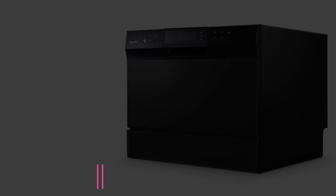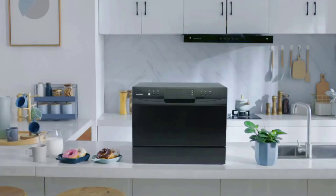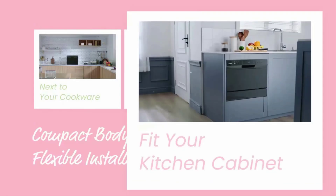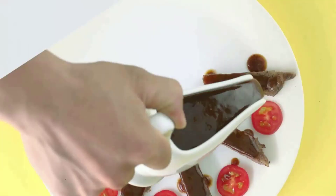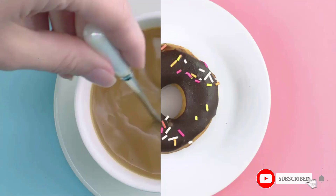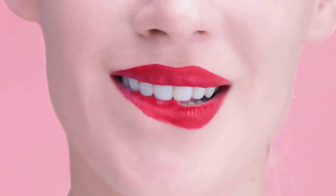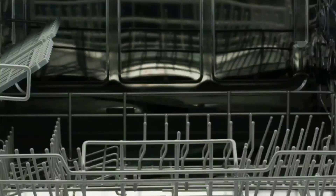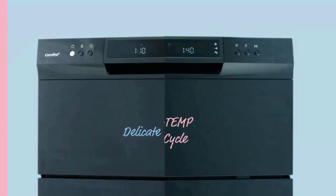Number five: the Comfy Countertop Dishwasher, six place settings. At 438 x 550 x 500 mm, it's a perfect size for two to three people. The Comfy compact dishwasher is suitable for dorms, RVs, and apartments, and can fit up to 70 pieces of tableware with a plate size of up to 10 inches in diameter. The Comfy portable dishwasher can be connected to a faucet directly with a suitable adapter and can be flexibly placed on a table or fitted in a cupboard.